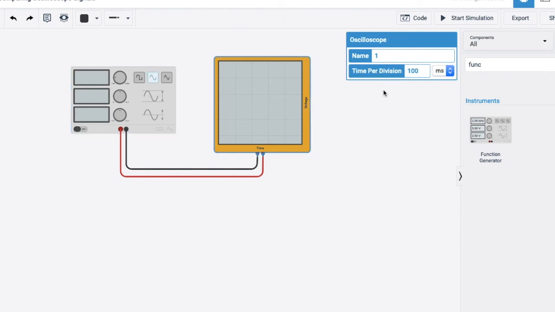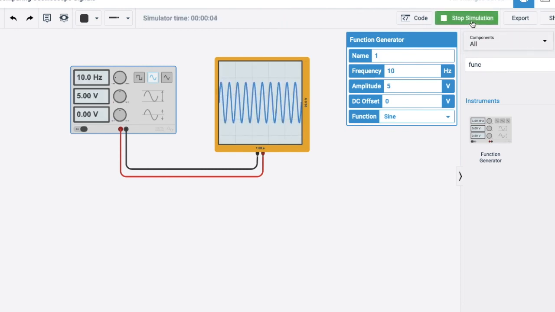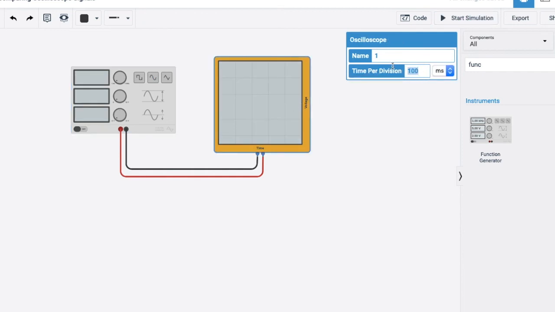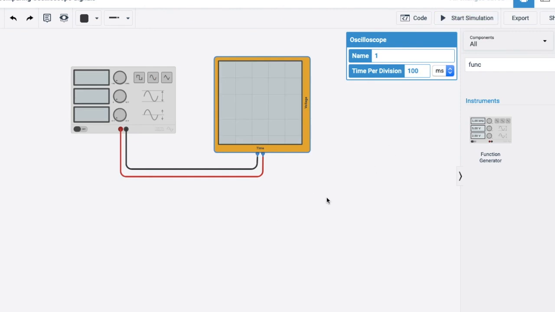When I click the oscilloscope, there's no option to change the voltage per division because apparently this is a simulation. So the oscilloscope can actually automatically update or adjust the voltage per division of the screen. So going back to the oscilloscope, if I try 10 hertz, let's see. So I'll stop again and let me just change this to 1 millisecond for the time per division. How about 10 milliseconds? Okay, it's beginning to take shape. Okay, I'll just stick with 100 milli. So I'll stop there and I'll copy the same setup.